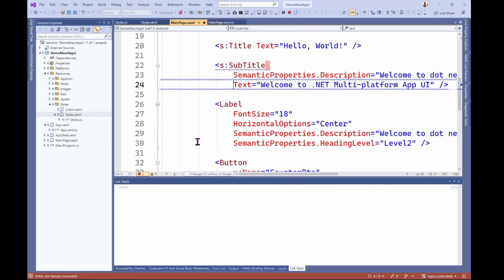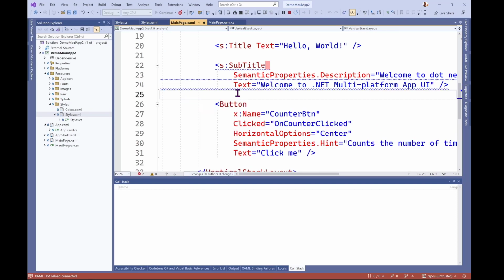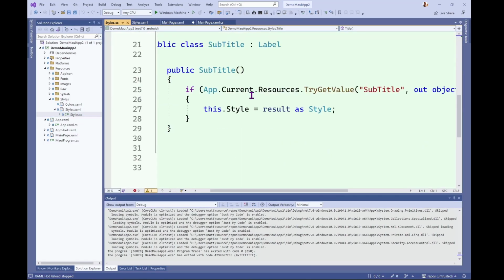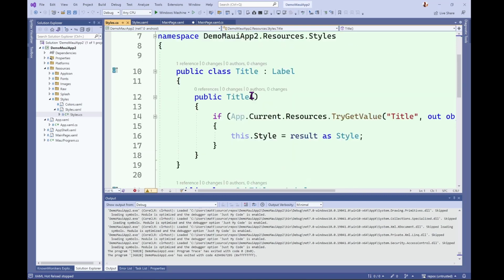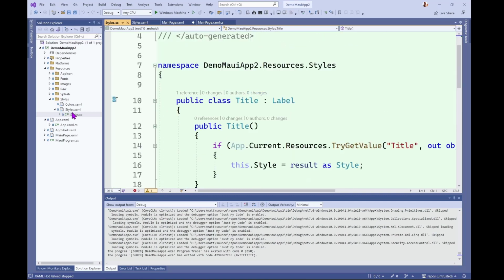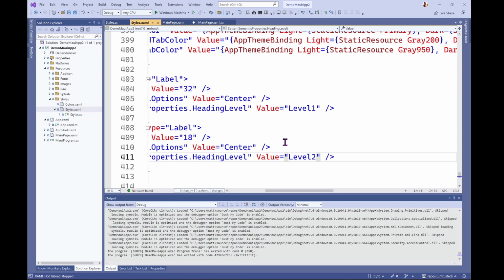Just come back here. Now obviously while we have XAML hot reload, C# hot reload, even if I click the thing, can't make new types from new styles, so we're going to have to restart this. But we'll see we already have the subtitle here because this gets updated whenever we save the XAML file.